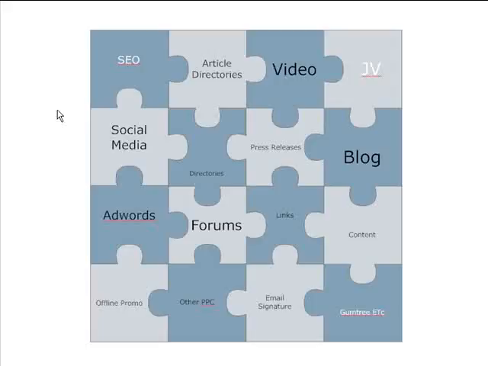So first of all, let's go to the top left. Search engine optimization. What is that? Well, that's basically maximizing the amount of people that are coming to your website by making sure that you've got the correct keyword phrases on your website. So you do some keyword research using Google Keyword Tool. You're making sure the words on your website are relevant to the market and what people are typing into Google. That's a very basic overview, but there are search engine optimization companies.